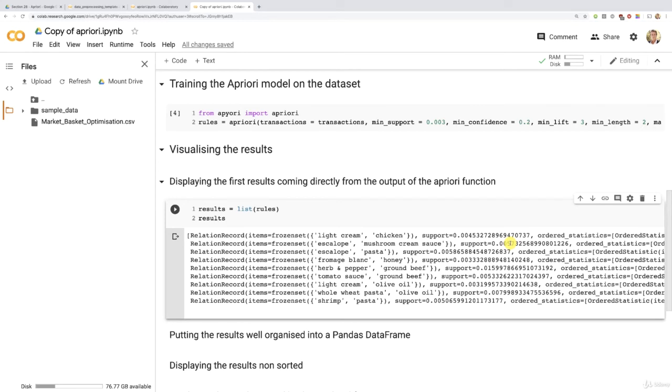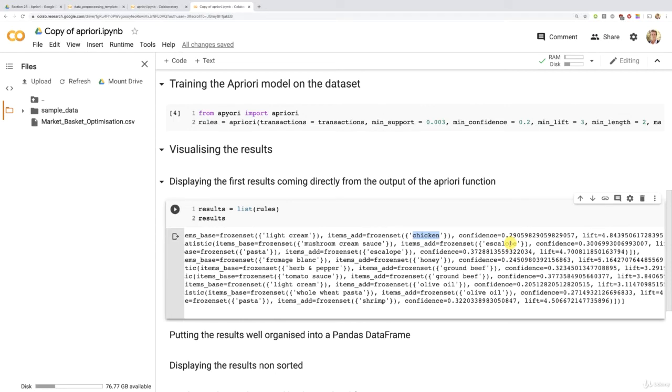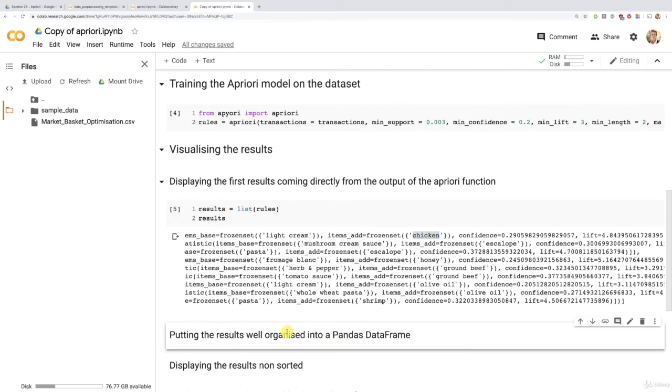But we would appreciate a nicer way to have a look at them, because here we have to do these scrolls to the right and left and it's a bit overwhelming. So don't worry, I found a good code snippet online, I think from Stack Overflow or another source like that. We're going to use that code snippet to put the results well organized into a pandas data frame. We won't have to re-implement that code snippet from scratch because it is very specific to this association rule learning implementation, and therefore you will just see that once in your life. So it's not essential, and therefore we will just copy and paste it here from our original implementation.